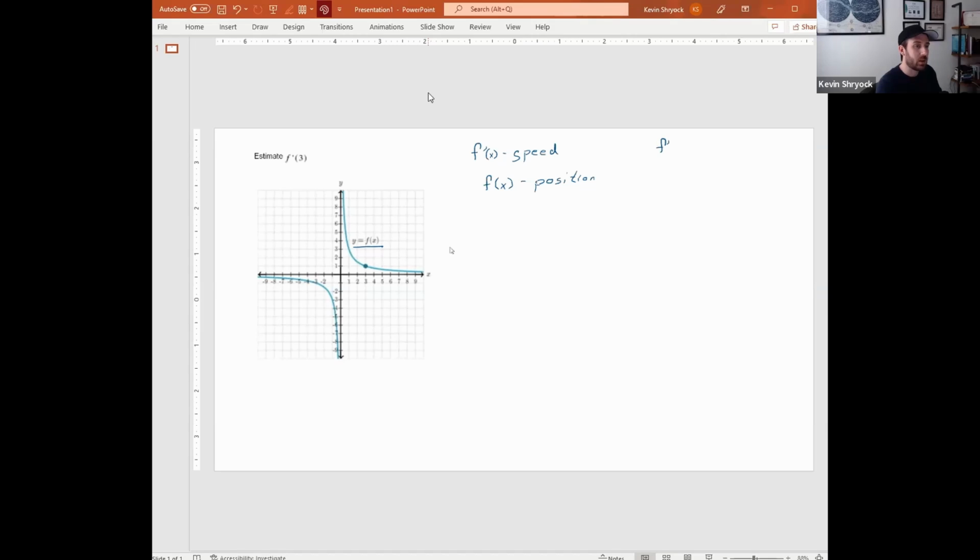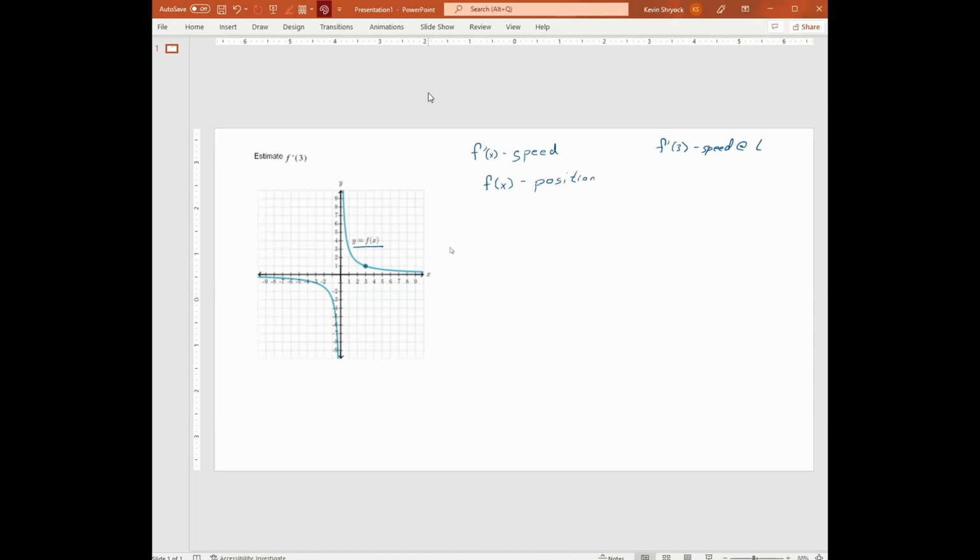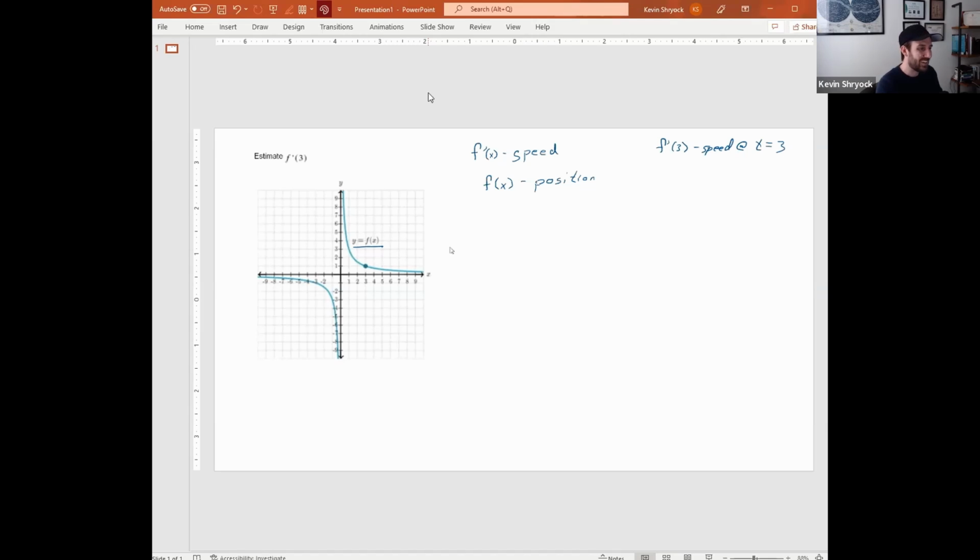We can say f prime of 3 means the speed at 3, at x equals 3, right? Yeah. Good. Okay, so I can look over here and ask what's happening to the position. It looks like it was very far away, and it cranked on down to being close to 0 distance away. So it went from high distance away to low distance away. That means that the speed should be what? Decreasing.